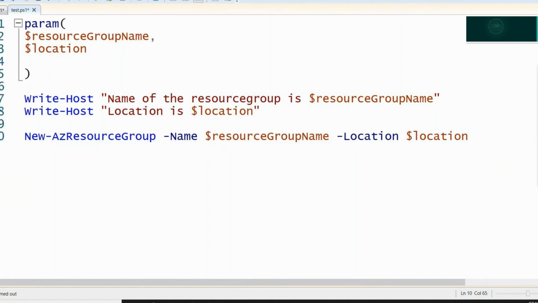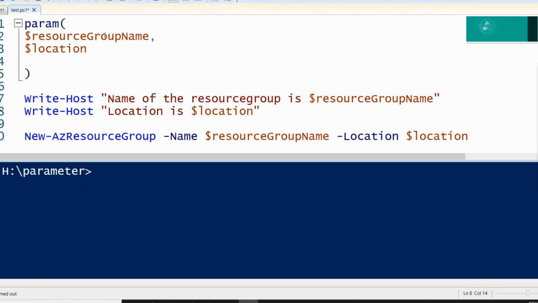So let me do one thing. Again, I'll just save the script now. As and when I enter a new line, my script has a star next to it, meaning it's not saved. So I'll have to save this out. I'll just do a Control S. The star is now gone.